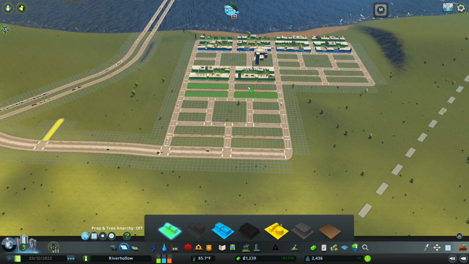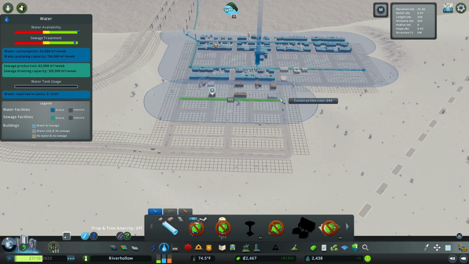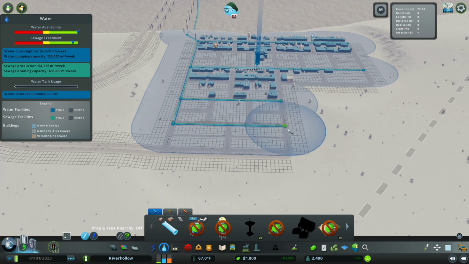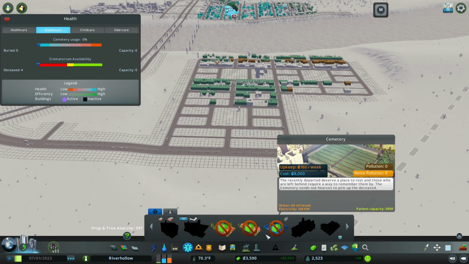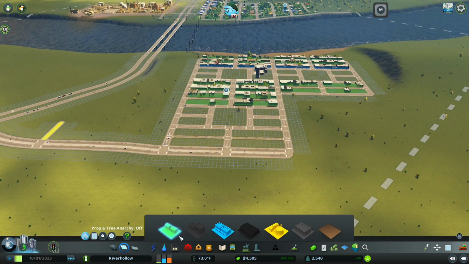So let's get some money. Get some zoning in here. Let's get some water. And we have dead people. Super cool. That's not there, is it? No. How much are you? 8,000. Alright, let's keep adding some people that are just gonna die.